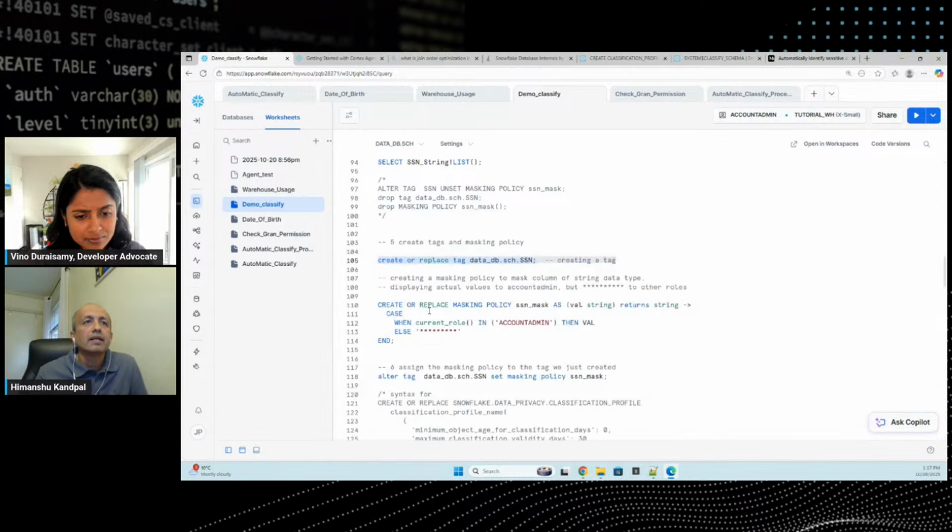I create a tag and then I create a masking policy. I have made a very simple masking policy. You can make it more complex, select from the database and do role mapping. But for me, it is very simple. If your role is account admin, then show the data, or else just show star star star.